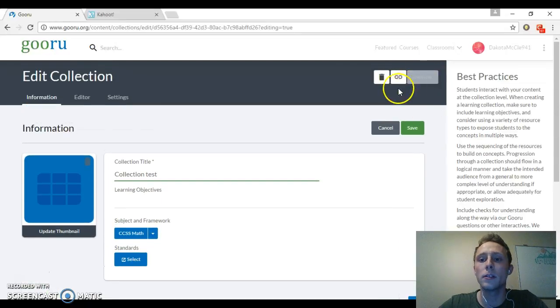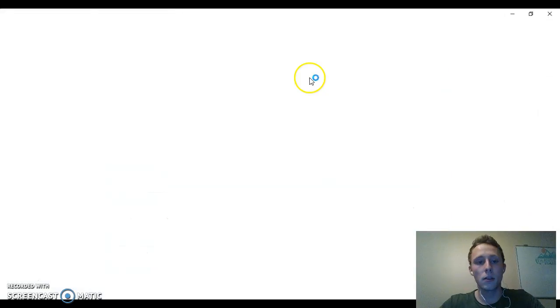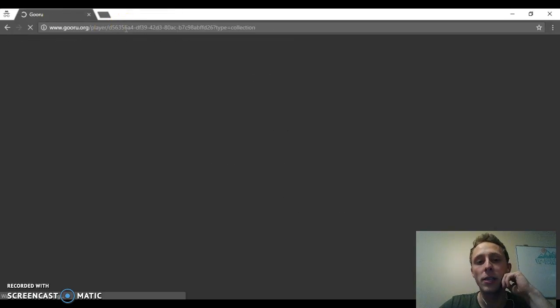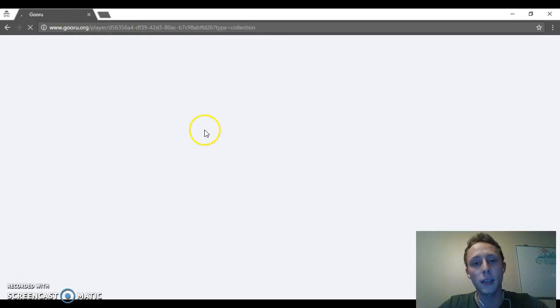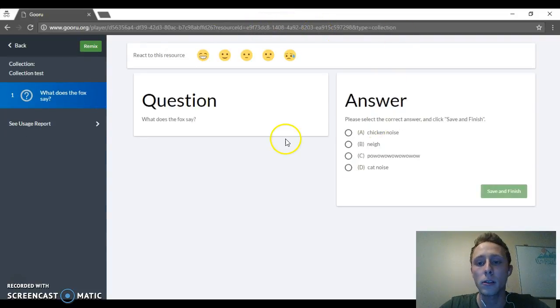And then what we can do is click right up here, and it'll give us a hyperlink that we can share with our students. So if we copy that and then paste it or send it to our students however we want, email, writing it on the board, however, what will happen is they will be brought to a screen that kind of looks like this, only it'll have all of the questions that you've added. So you can add more than one question and more than one type of question.